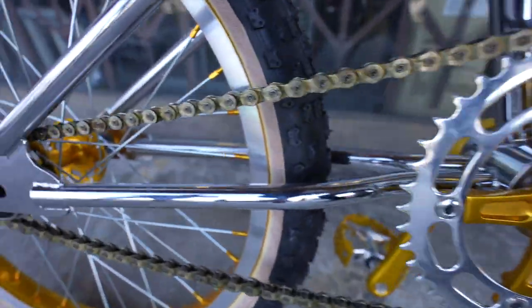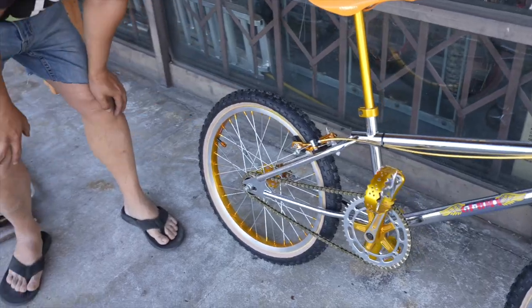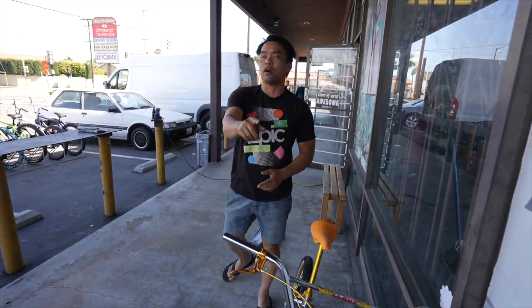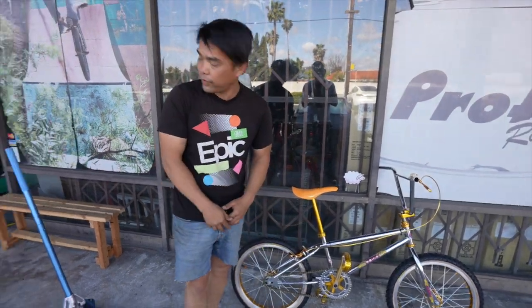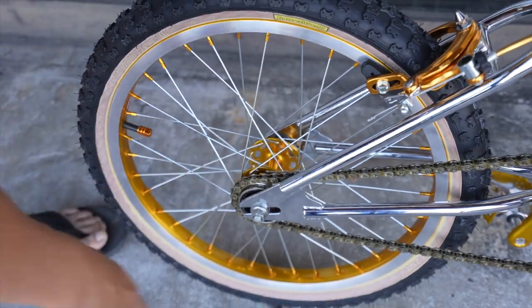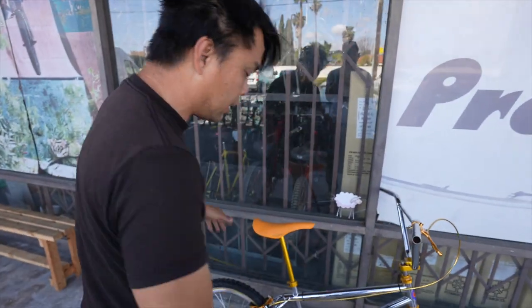Other than that the bike is done. I would just go with one brake - I've always been a single brake guy instead of dual brake. This is an '83 GT - I wouldn't even say it's a Mach One, I'd say at that point it's just a racer. You guys clarify with me - this is not a Pro Series, it's not a Mach One, so what is this? Just a GT, just a Gary Turner race bike. Really well done. Let me go over the parts real quick. Genco did the anodizing on the rim, hub, crank, pedal, seat post, seat clamp, and stem.